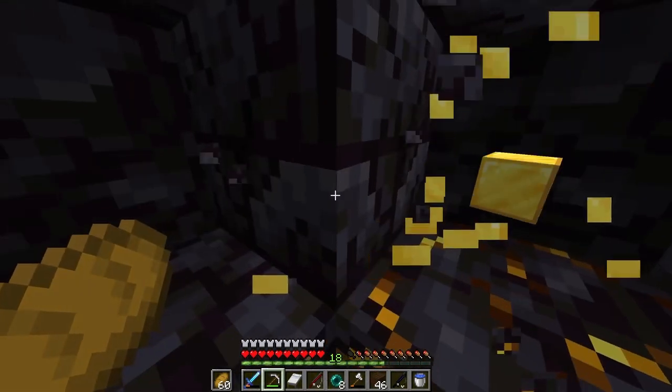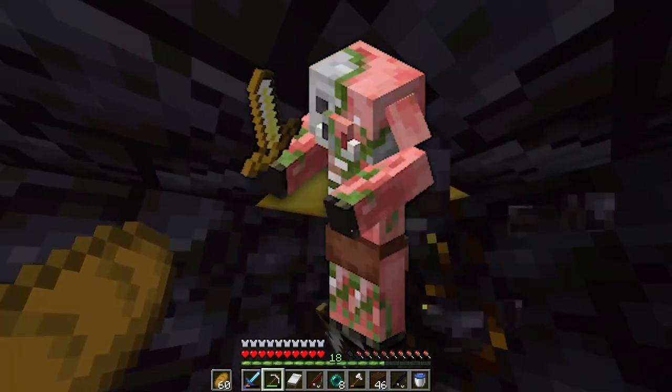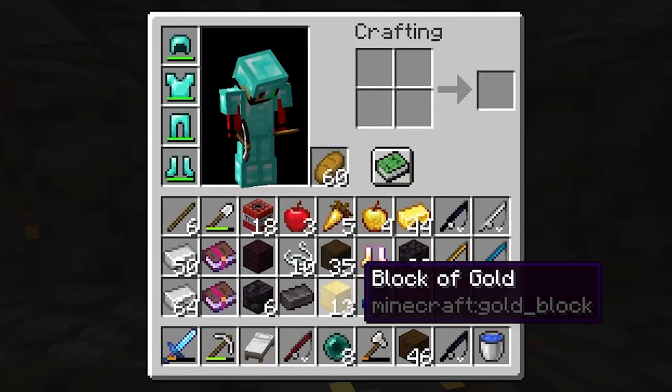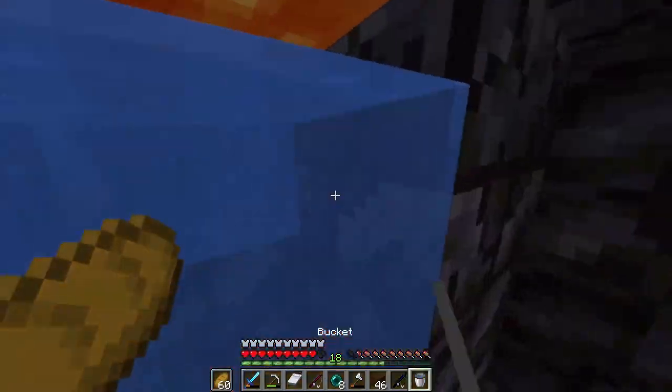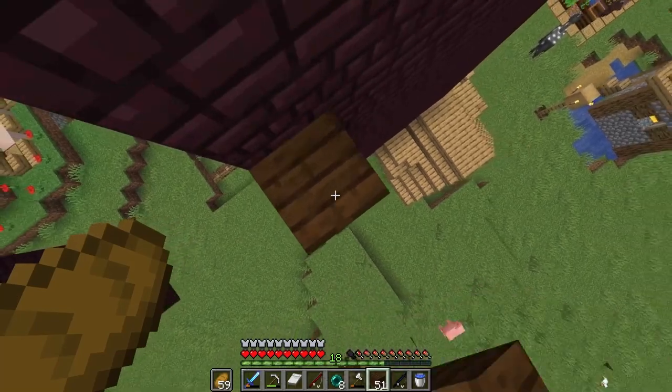We're actually gonna have to go back into the nether, because when piglins go into the overworld, they turn into these zombified pigmen thingies. All right, we have 13 gold blocks from this fashion. Oh, get me out of here, dude. All right, before we go to the nether, let's go and get some blaze rods, shall we?